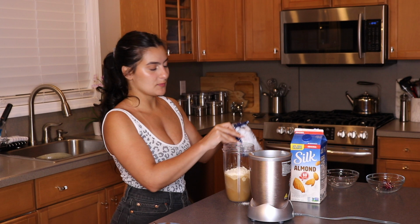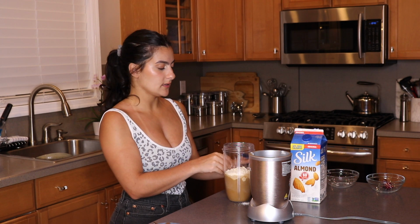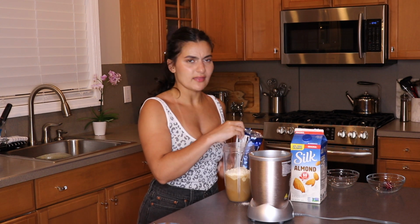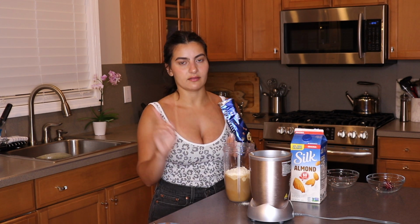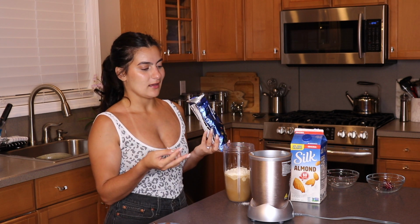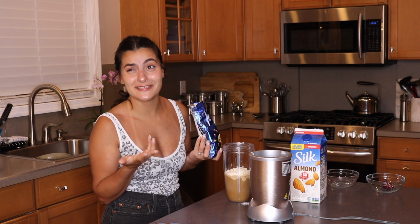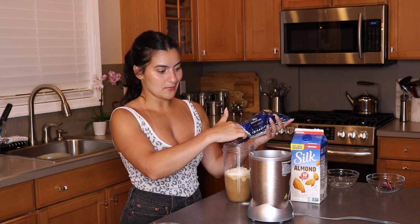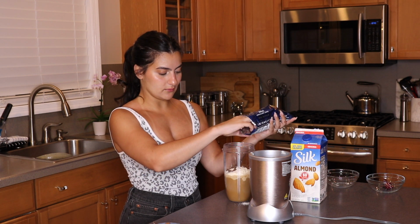But again, it's going to depend on the consistency that you like. For instance, that mango smoothie where I used the avocado in it, I can link that up here. It was so good. That was such a creamy and soft, if that makes sense, consistency, very thick. So it just depends on what you're looking for.